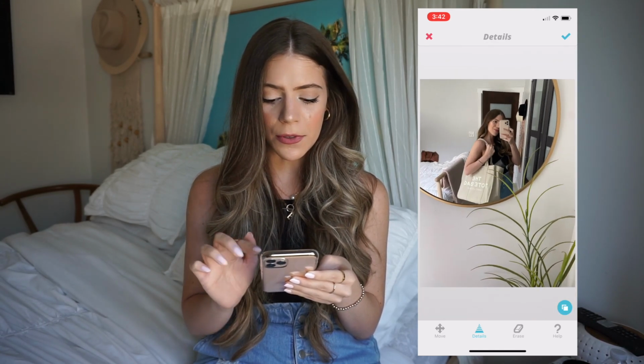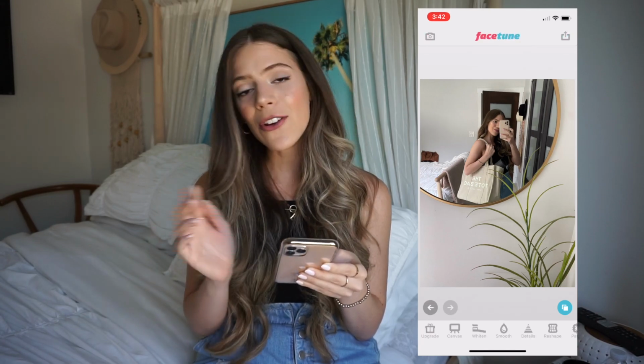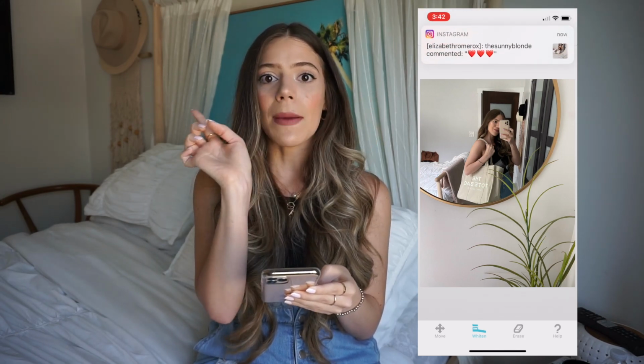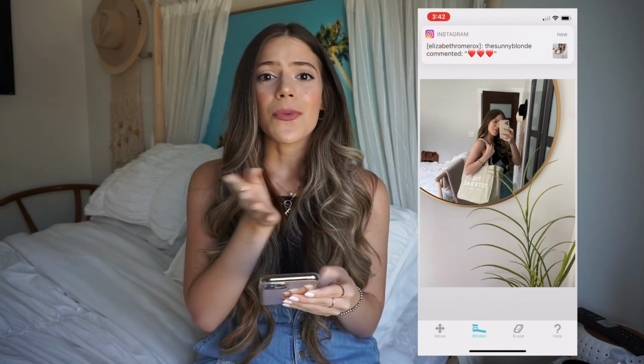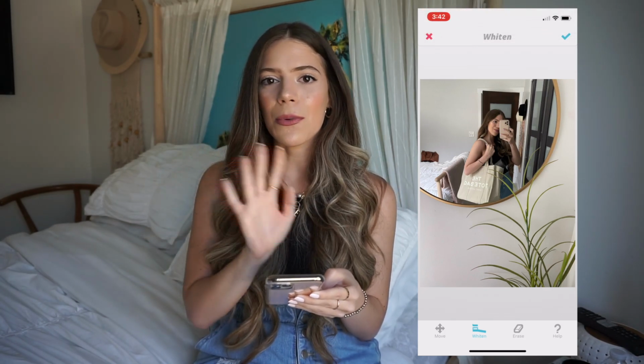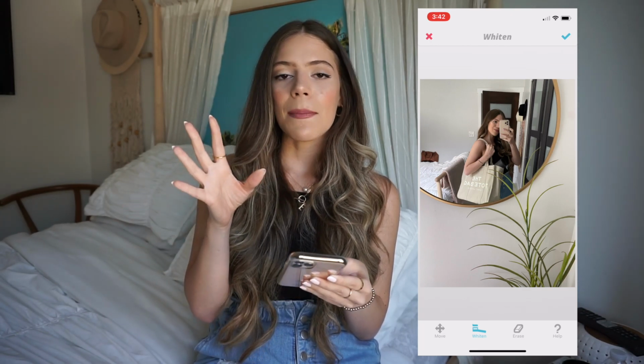And that's pretty much it for this photo. I will also like to whiten. Here I'm not smiling, so I'm not going to whiten my teeth. Also be careful with that. I like to do one swipe really quick. And it also depends on the photo. Sometimes my teeth already look white in a photo, so I'm not going to add any more. That would just be crazy. But sometimes the lighting is weird, so I whiten them a little bit.